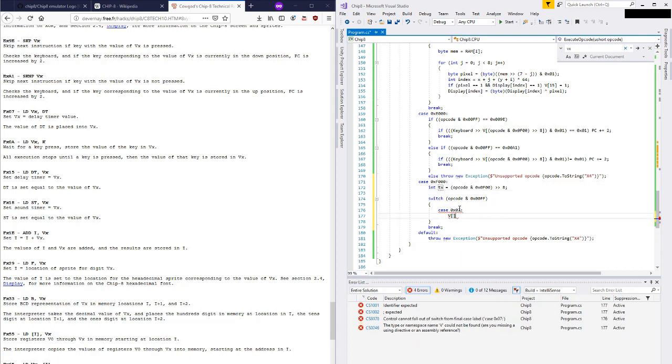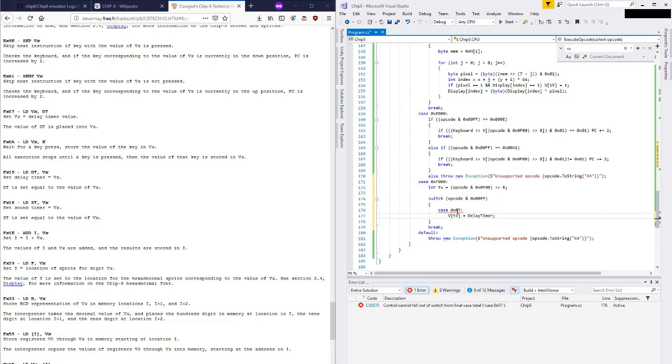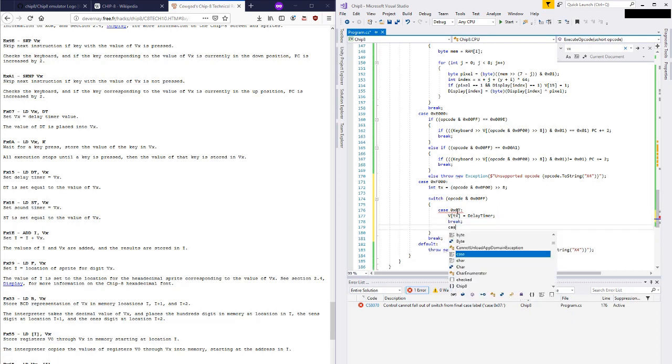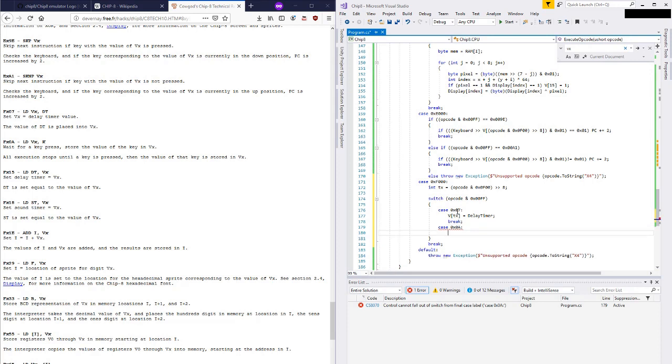I'll call it TX. Where are we here? This is 0x07, VTX is equal to the delay timer value. Okay, 0x0A, wait for a key press and store the value of the key in VX. Okay.